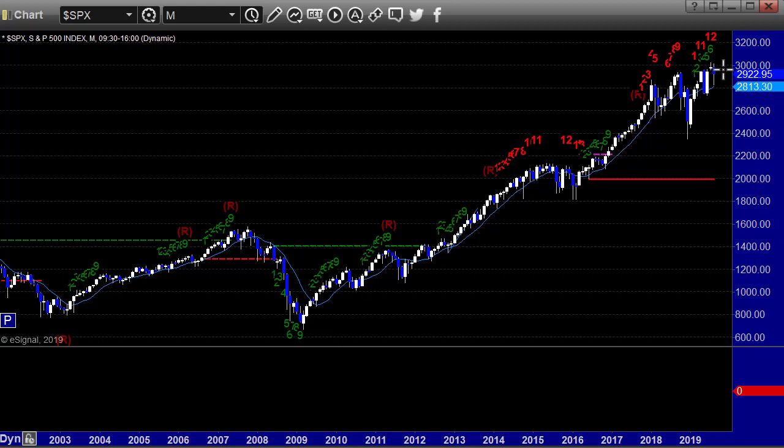But at any rate, the 13 signal on the monthly, along with the likelihood of a recession, and it may not matter what the Fed does to be able to fix it at this point, plus the weekly chart. And there's a lot of signals out there that people should be paying attention to. And the key is, when it starts to happen, you just have to head in that direction every day, right? You don't fight the market. And we're going to make a lot of money if it starts to go that way.